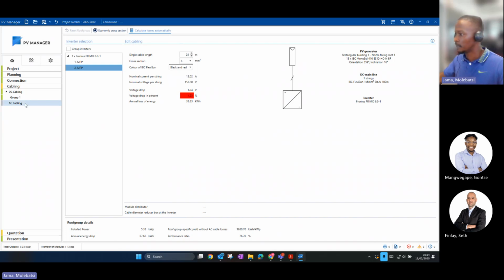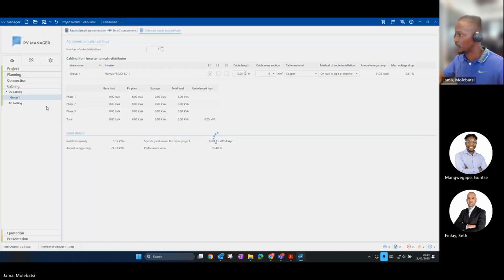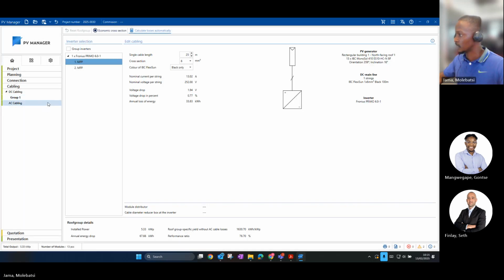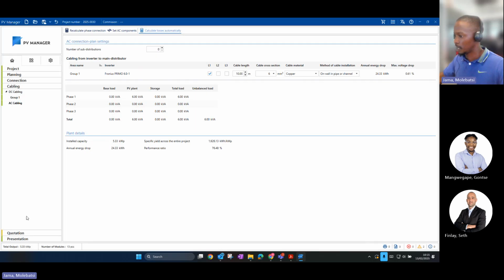Both of them, yeah. So if there's an error, it will show. AC cabling as well. It's just an overview.